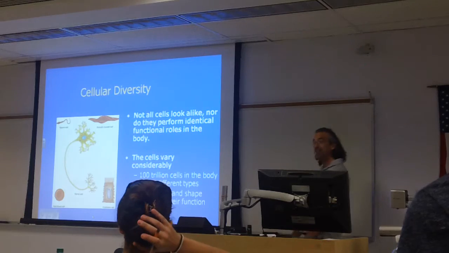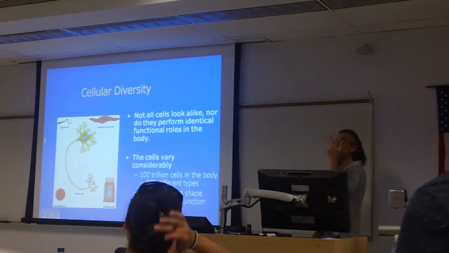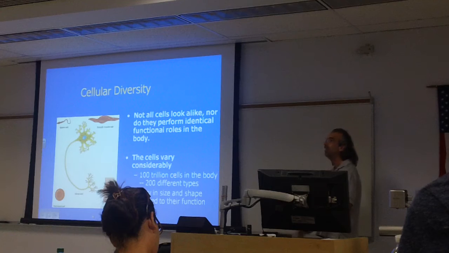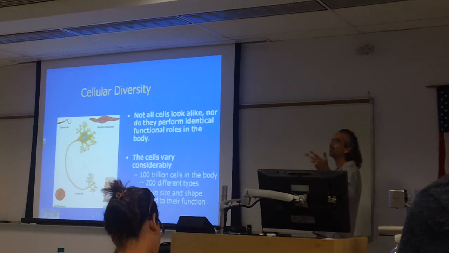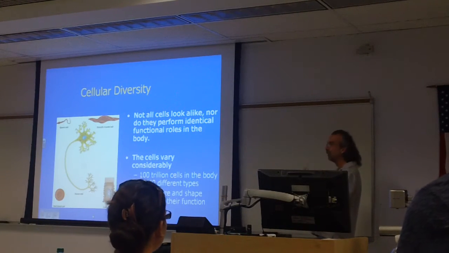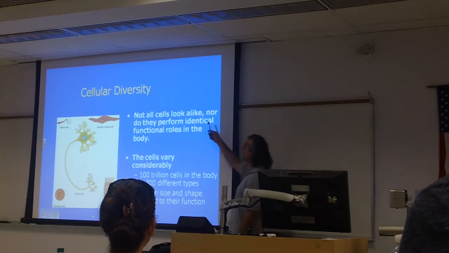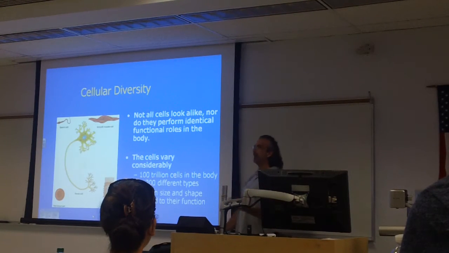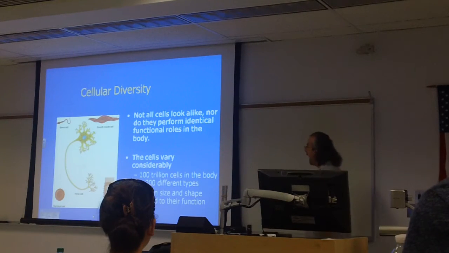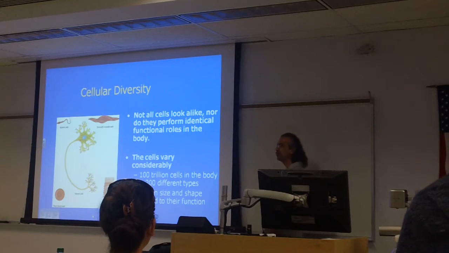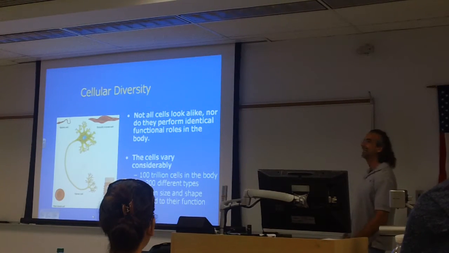Alrighty. So what do you know about cells? Well, from chapter 1, we said we have like 200 different types of cells. Skin cells, and hair cells, and liver cells, and sperm cells, and red blood cells, white blood cells. You name it, we have a ton of different cells out there. It says not all cells look alike, but you probably already know that. Nor do they perform identical functions. You probably know that because a sperm cell does something totally different than a red blood cell, right? So, not the same thing. And since we have about 100 trillion cells in the human body, and about 200 different types of those, they vary in size and shape, again, related to their function.